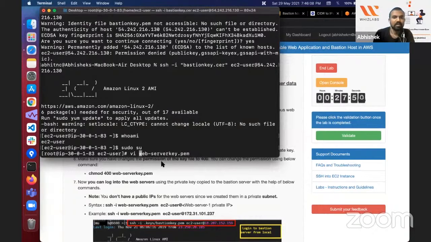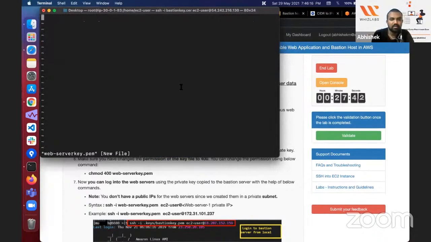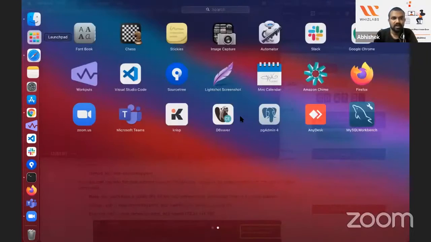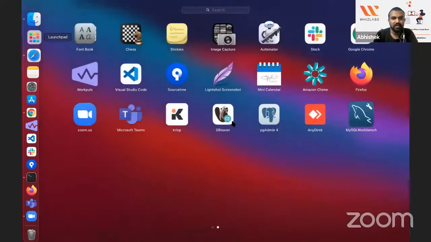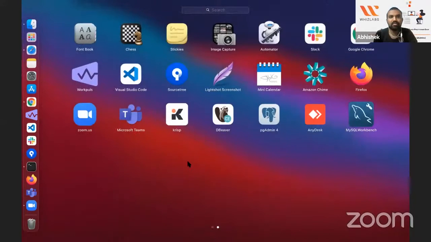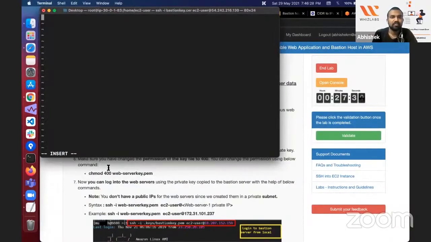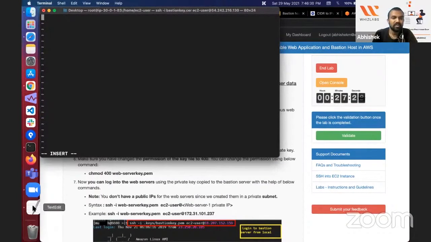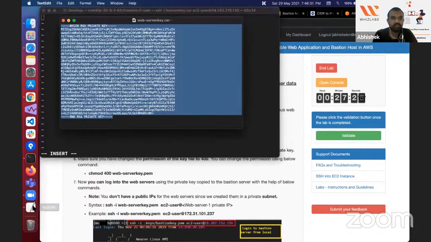One more thing you can notice here is that when I'm creating a key pair on the server, I'm using the standard .pem. It will now open the vi editor. You can press I to go into insert mode, and there is a software called TextEdit on Mac, or there'll be Notepad for you, from where you can open the key pair.